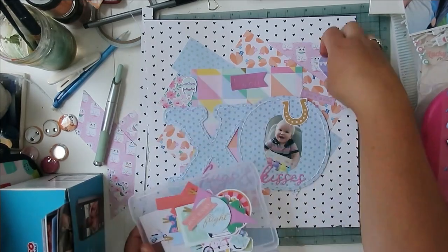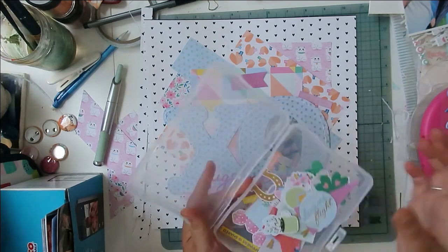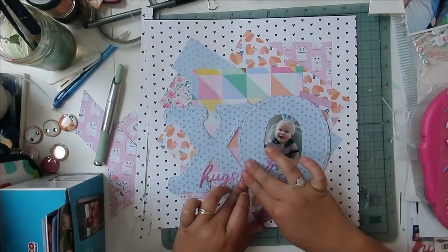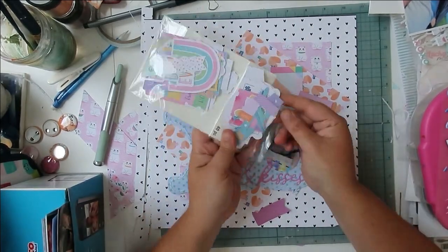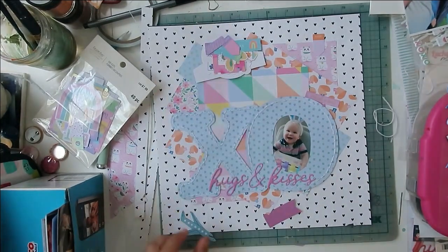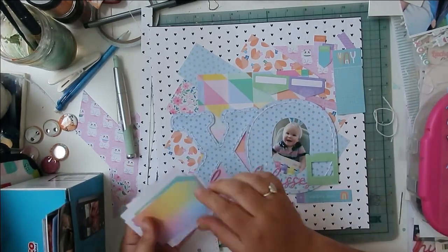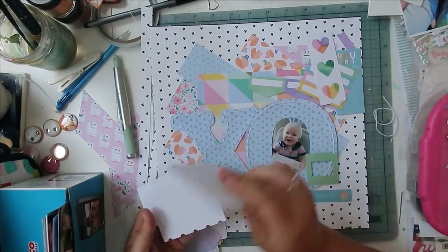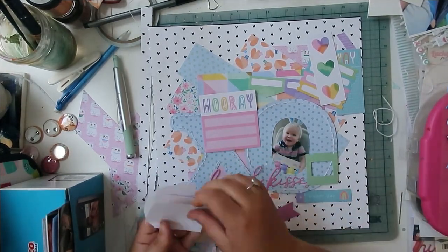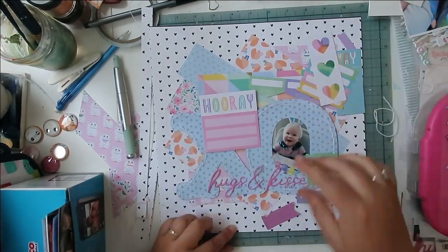So once I had that all put together, I am now just looking through the little bits and pieces of the die cuts that she sent. Now, some of them are from a different collection, and I'm not entirely sure which collection it is. It seems to be maybe more of a birthday collection or a collection that's focused on you. There's lots of sayings like thankful for you and it's your day and celebrate. And so I just pulled out a few of the ones that I thought worked with the colors here and the sentiment here.